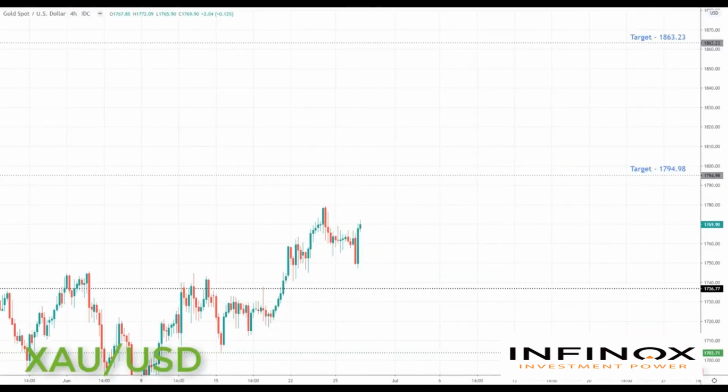And last but not least, we have gold. Now last week we highlighted the key of support of the 1712.60, which was right here. And we highlighted this as an area to start to look for a bounce to the upside in this market. We came very close to the target set from last week, having bounced from this key area of support. We did have a nice rally to the upside, but we stopped short of the 1794.98, which we highlighted as a target from last week.